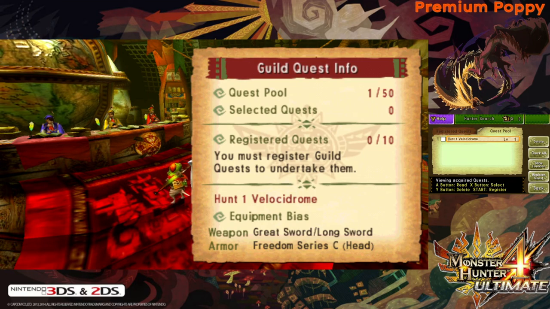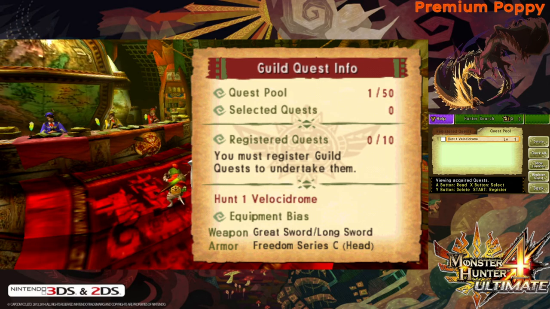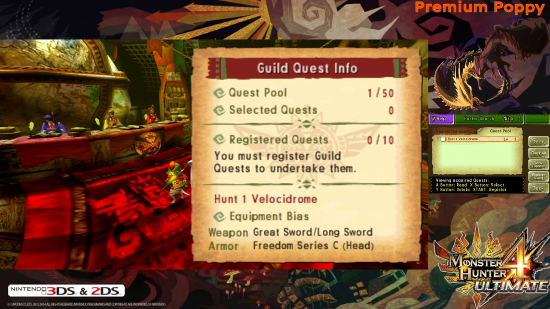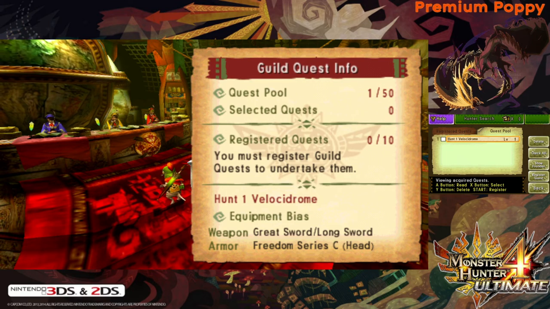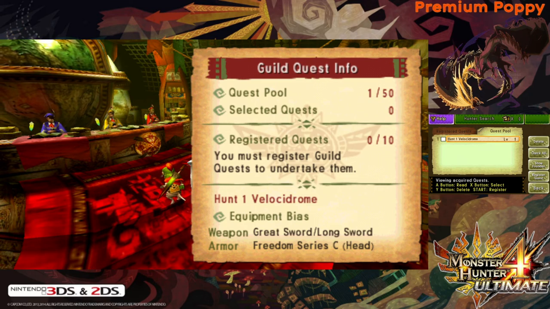Guild quests, manage list. So we have a quest pool, and as you see right on the bottom screen, the guild quest is to hunt one Velocidrome, which is level 1. So level 1 Velocidrome, really easy. Also, as you see right there on the big screen, guild quest info, 1 out of 50. Selected quests are 0, registered quests are 0 out of 10. You must register a guild quest to undertake them. Hunt one Velocidrome. The equipment bias: you have to use a great sword or a long sword to beat the monster. And the armor is the Freedom Series C, the head. So yeah, guild quests are a little bit difficult, and as you see, it's level 1.